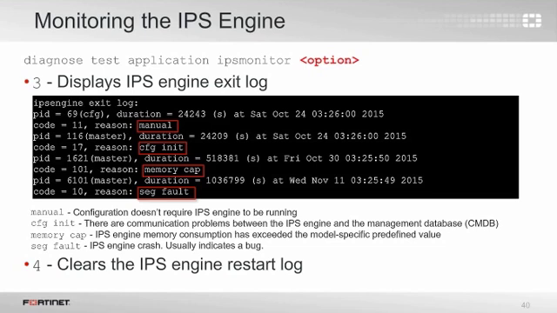Memory cap. The amount of memory used by the IPS process has exceeded the model-specific predefined value. And 4. SEG fault. This is an IPS engine crash, and it usually indicates a bug. You can clear the IPS engine exit logs using option 4.